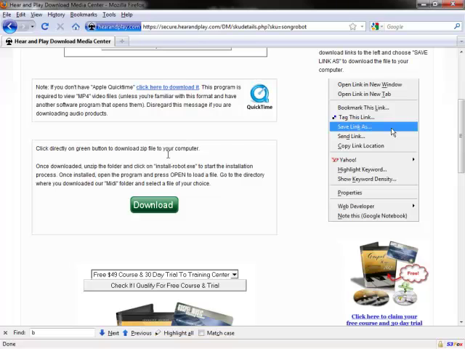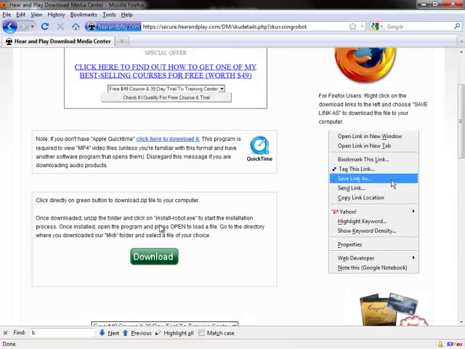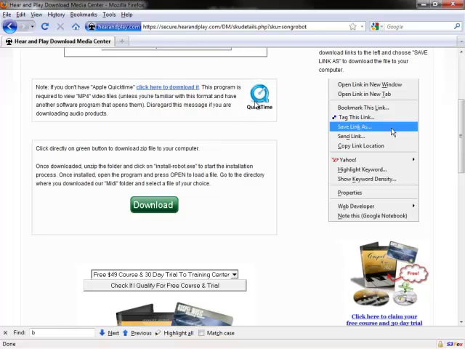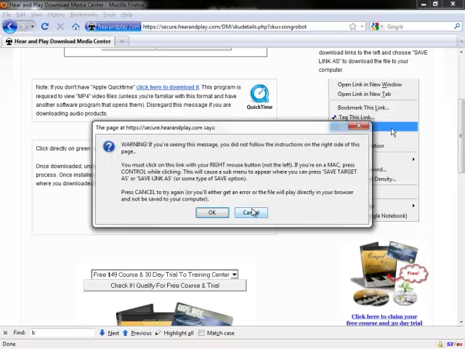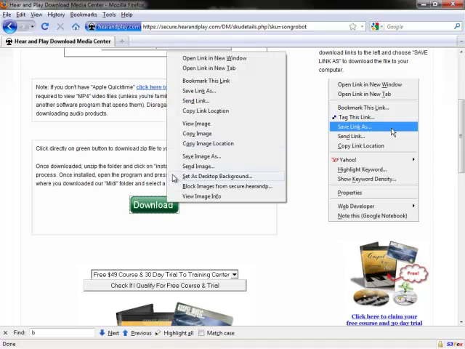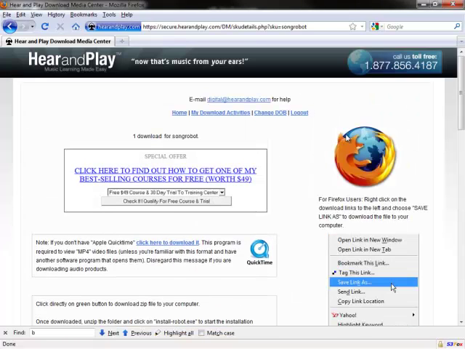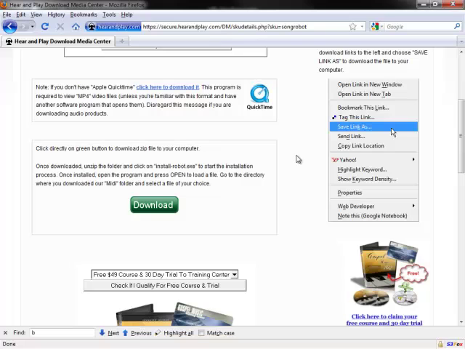Now, because this is a zip file and not a movie or video file like our other courses, you can pretty much ignore all this QuickTime stuff here. You can either directly click this download button with your left mouse button, and you'll get a little warning because most of the time we don't want people to do that with the video files. But you could do either, or you could right click and go save link as if you're in Firefox. If you're in Internet Explorer, it'll probably say save target as, but you'll see instructions over here that are specific to your browser. Really cool like that.